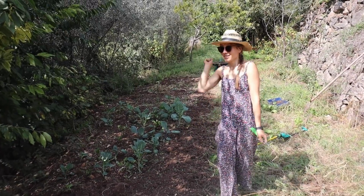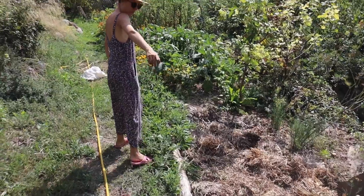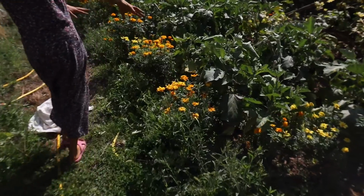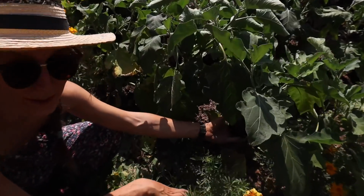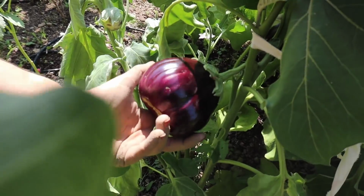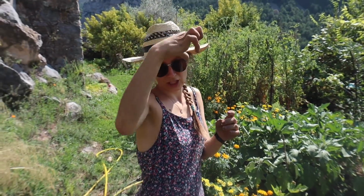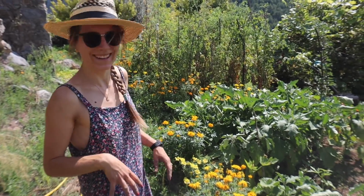In general, this bit of the garden, the summer garden, is doing great. This is waiting to become a proper compost, so I can plant some things next year. Then here are my eggplants, and actually look at these beauties. The name is Black Beauty, and they are so beautiful, and we have so many of them. They are heart-shaped plants, which is very different from what people are growing here, because what I saw is people are growing these long eggplants, and these are just bought online.